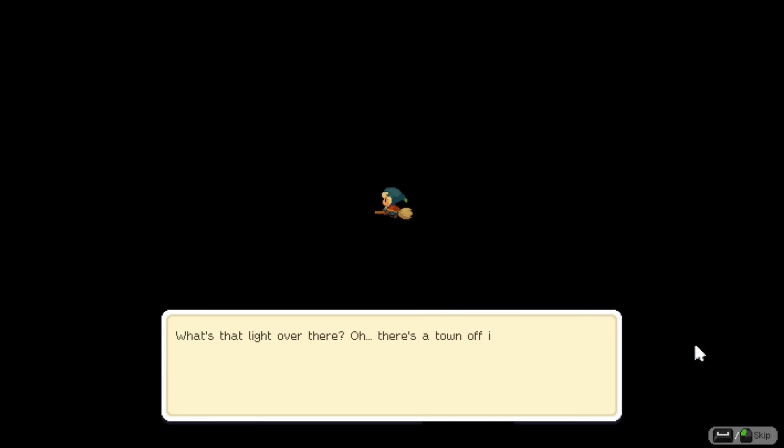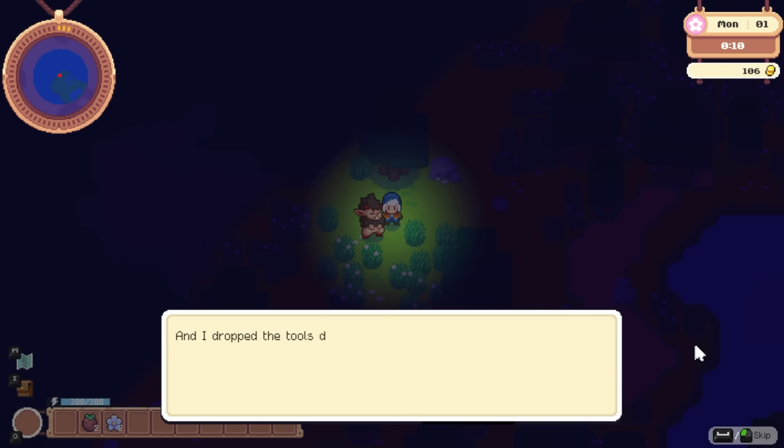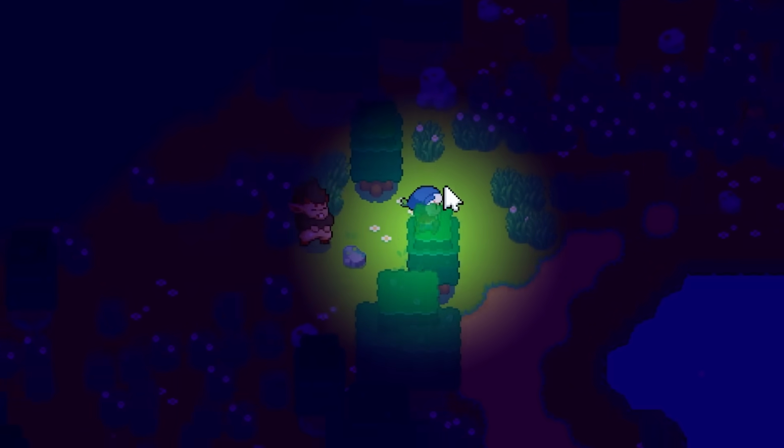What's that light over there? Oh, there's a town off in the distance finally. I hope they need an alchemist because I really need to get off this broom. Oh god, the wind is picking up and yeah, we're going down. I broke my broom. I just got that. And I dropped all my tools and seeds. Just great. I hope this isn't a bad omen. Girl, I mean... All right, let's try to find our tools and seeds.